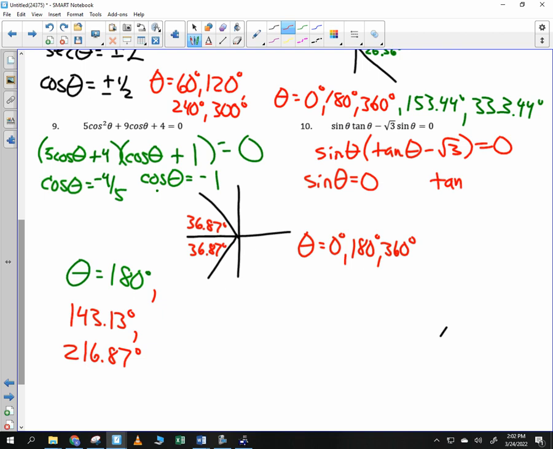And then when tangent is equal to the root of 3. And when tangent's equal to the root of 3, that's positive. So which quadrants? 1 and 3. Can anybody figure it out without inversing it? Yeah, it is 60. See, I made these problems for you guys. What is the tangent of 45? 1. Because remember, it's the 2 roots. So I get 60 degrees as well, and I get 240 degrees. So as you notice, this one had 3 solutions. This one has 5. That's a lot of solutions.